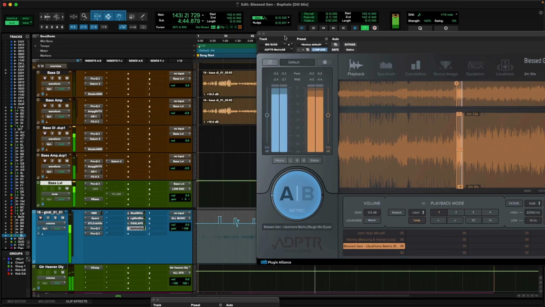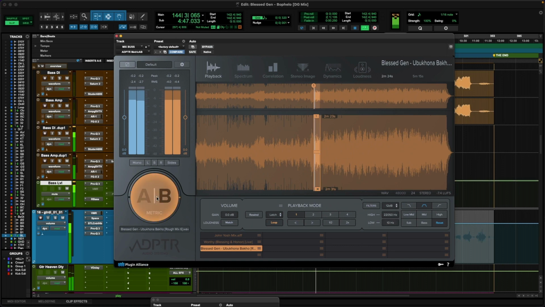Most amateur mixers know the power of referencing, but from what I've seen over the last 10 years of mentoring aspiring engineers is that most just don't do it. Or maybe you pull in a mix or two that you like, you just kind of click back and forth hoping to magically hear the difference. Let me be real with you, that's not going to cut it.